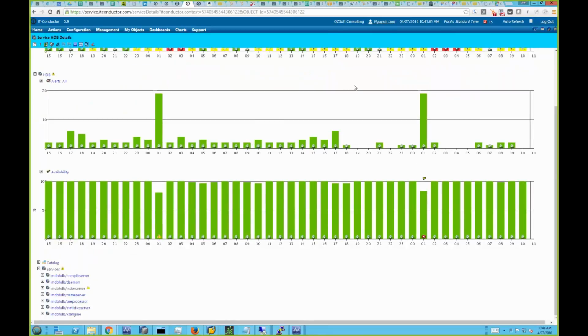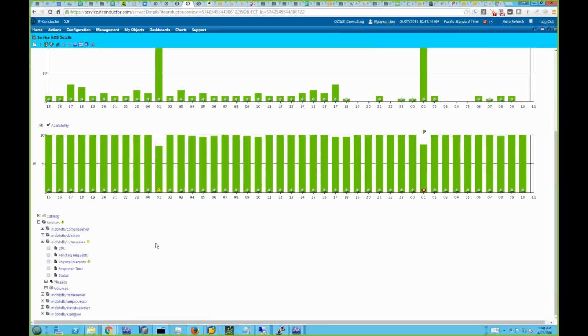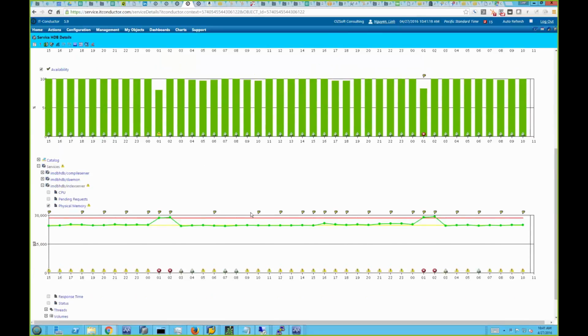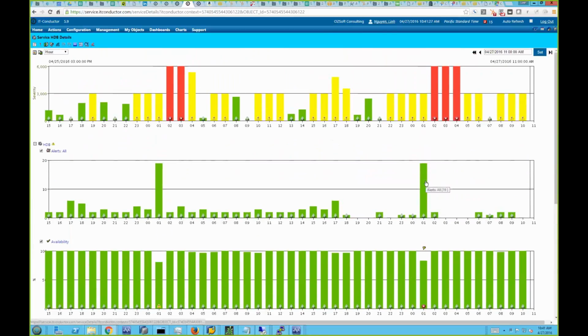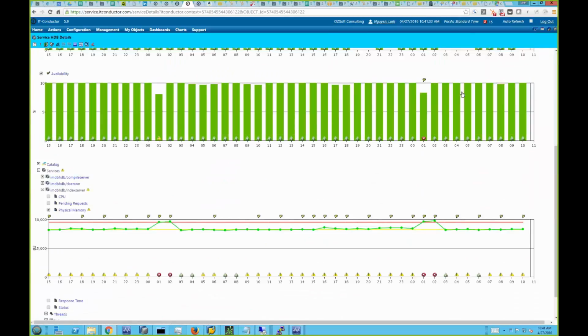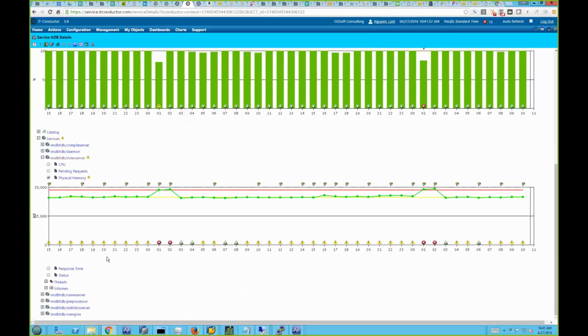For this particular environment, I have a lot of alerts here, and by the way, they are clickable. You can click into them and dive in anytime. But for now, let me further demonstrate by going in and asking where my service is. I know I had this from the other view, I have this problem with the memory. And you can see this is where the impact is. Visually, I don't even need to know anything. I just know that I've got some issue underneath that caused the overall service to be in some exception status. And you can keep doing this.